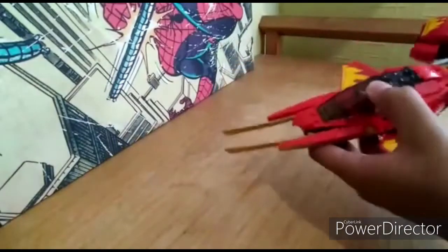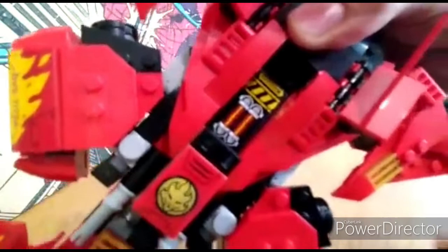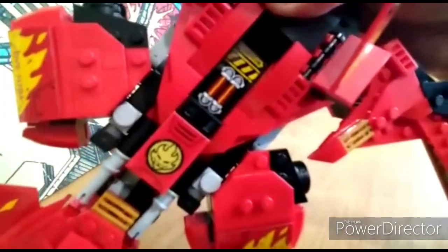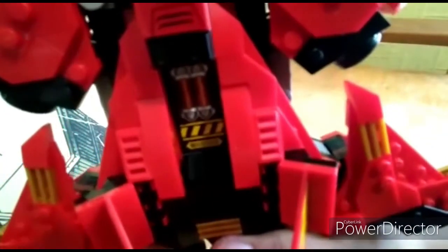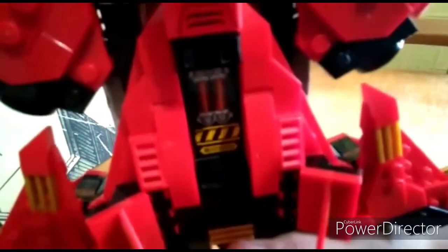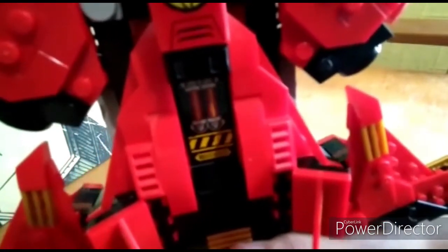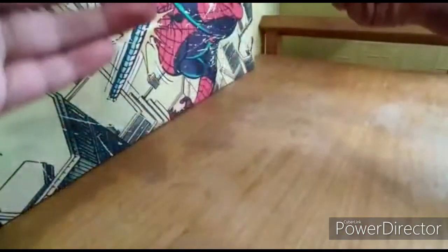Speaking of spring-loaded shooters, underneath them we have this really nice power source, it looks like. And that's stickered, and it says warning on there. Really nice. I really like some of these stickers, honestly. If I could, I would get a second copy of the set just for the stickers, but I don't think I can after the new leaks for Ninjago City Gardens.